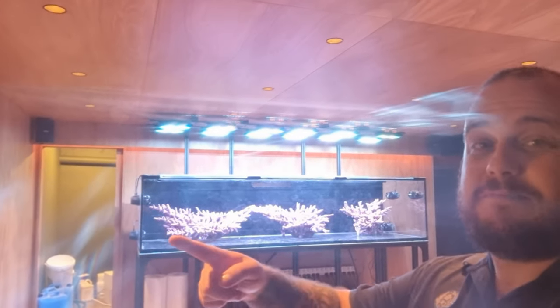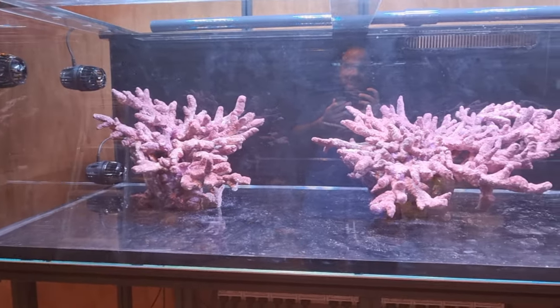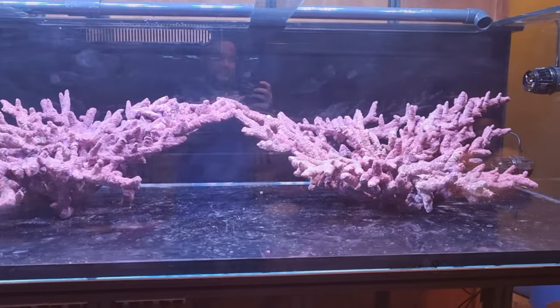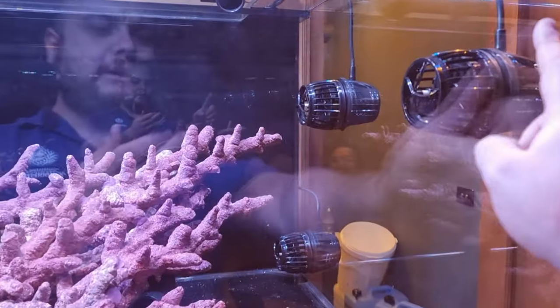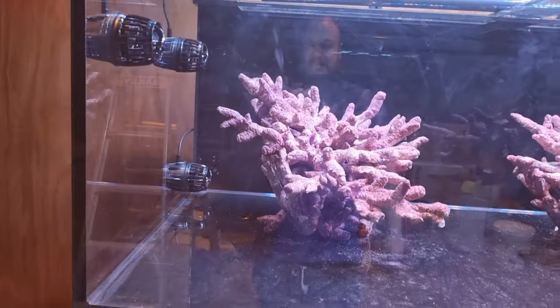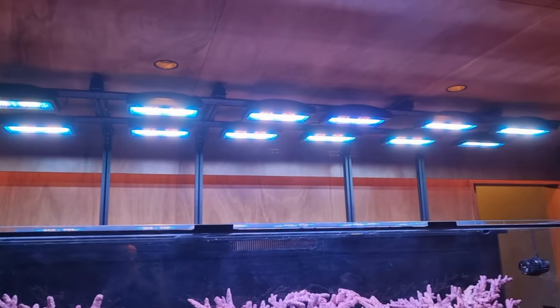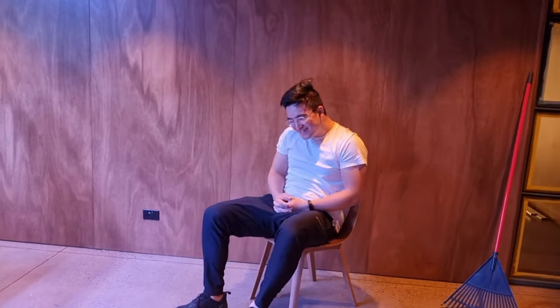Today me and Jacob are out finishing off this massive 3 meter reef tank here. So let's go have a look. As you can see, the aquascape is 100% complete. We just need to clean the bottom a little bit. We got 1, 2, 3, 6 MP60s. Check out all them Radions. But I think today, we might get Jacob to run us through the vision of this tank.